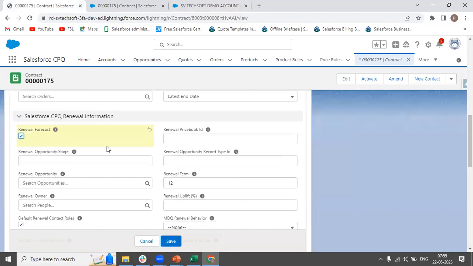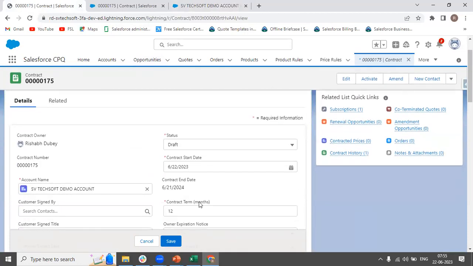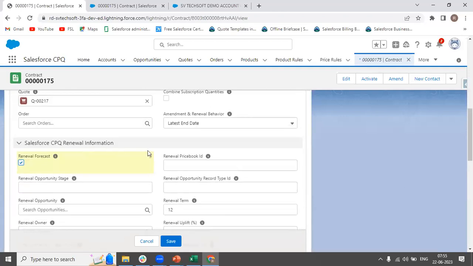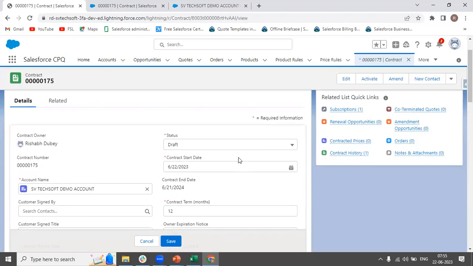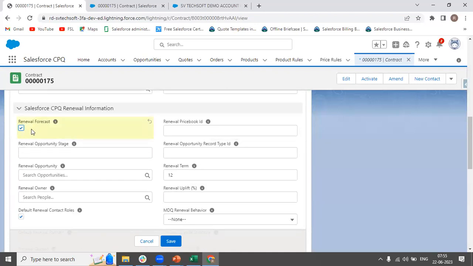Ideally, a sales rep will click renewal forecast close to when the contract ends. So this contract will end on 21st June of 2024. So the sales rep could create a renewal opportunity 1 month ago or 15 days before this contract ends. Again, we can specify a process builder or a flow that will update that particular field on the contract and check this renewal forecast checkbox.